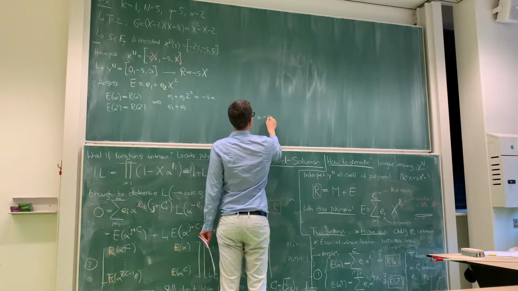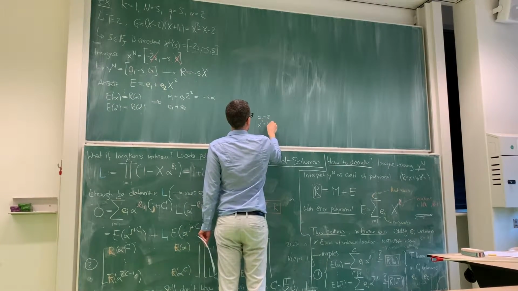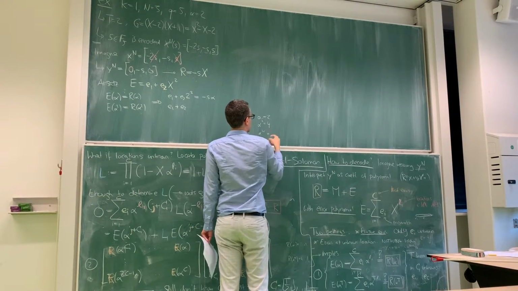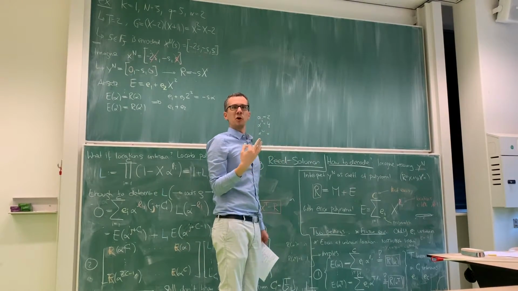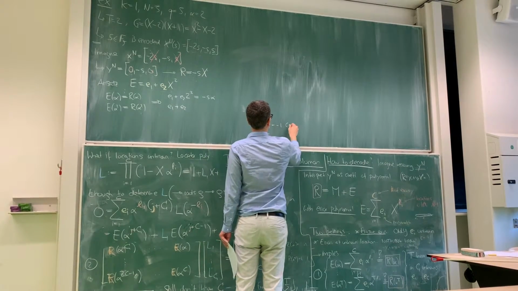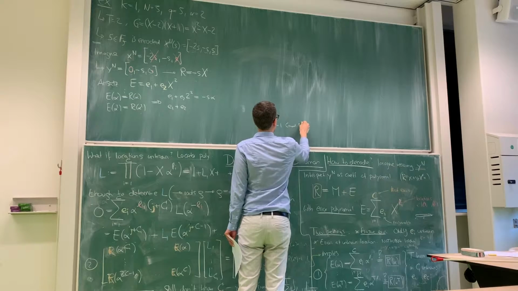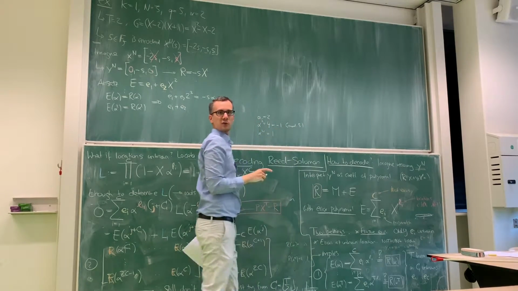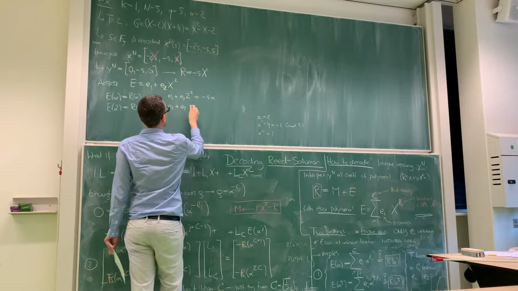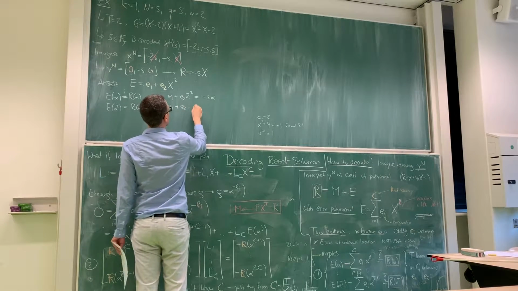Alpha is 2. Alpha squared is 4. Then what is alpha to the 4? Well, it's 16, but 16 is 1 mod 5. Another way of saying it, this is actually minus 1, not 5. Minus 1 times minus 1 is plus 1. So alpha to the 4 is 1. So 2 to the 4 is 1, not 5. So that's just a 1 here.